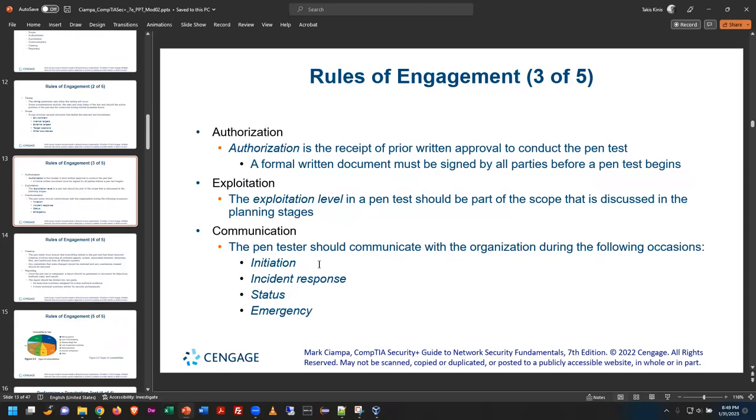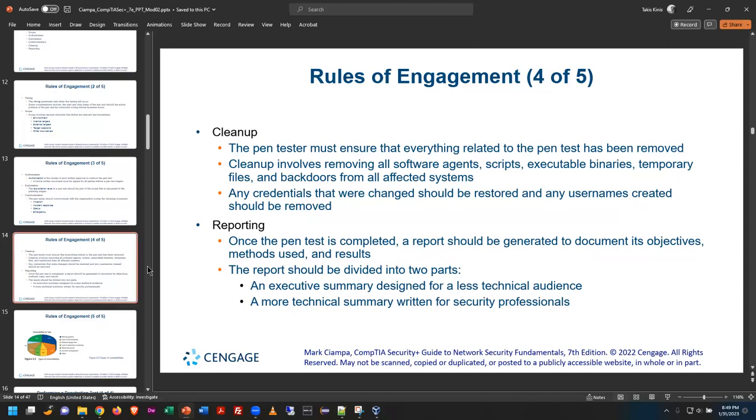Another thing is how do you communicate all that information? I think that's kind of a no-brainer, honestly. And then after the process of it all, where do you end up? Did you leave a mess? You know what I mean? It's like if you invite a contractor into your home to paint your house, did they leave paint scrapings and drips everywhere, or did they clean it up? The same happens with IT.